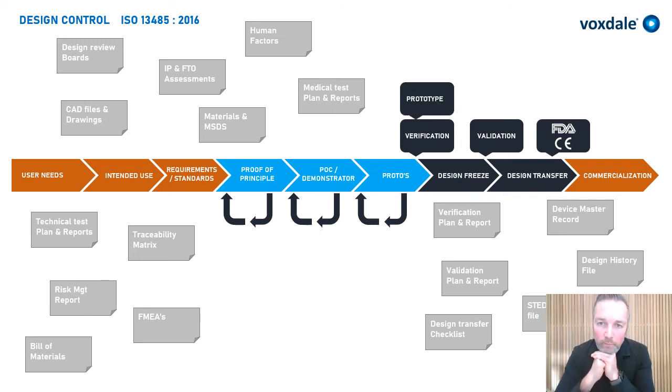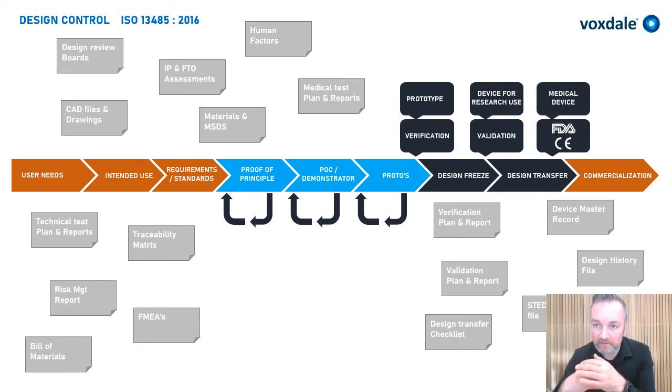Basically, how we do it at Novosanis and Voxdale, that first verified design we would call a prototype that we can use for first assessments. Our validated design we would call a device for research use only, so to be used to build up clinical and technical proof. And it's only when we have the CE registration or FDA listing that we would call it a medical device.